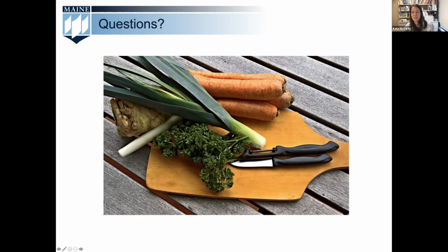Joanne says, having lived through many periods of frugality in my life, I regularly saved leftover sauces, vegetables, and meats in freezer containers. Periodically, I combine them for a fantastic soup, adding only water, pasta, and rice. These soups rarely need adjustment in seasoning. And she liked the hand pie demo. Thank you, Joanne.